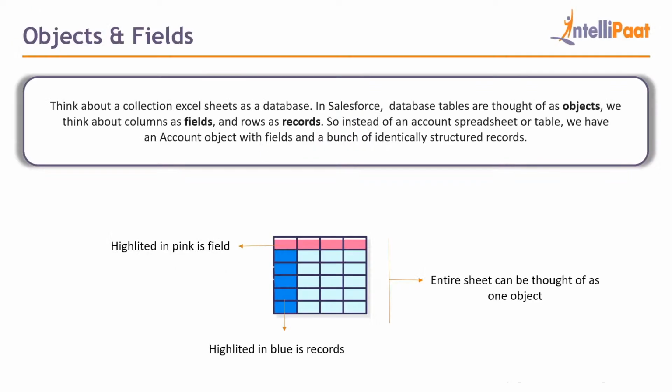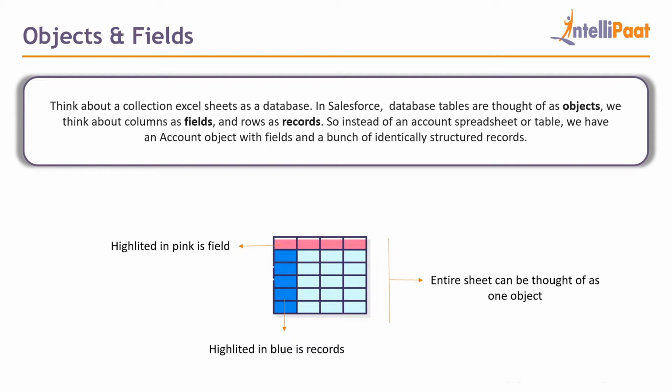So let's start off with objects and fields. Now, objects and fields are very important. In Salesforce, they follow the methodology of MVC, which is Model View Controller. In that, you have three different kinds of things. Basically, you can think of objects and fields in terms of an Excel sheet. Let me explain what is going on first. Imagine that you have a database, right? Your database can have a lot of different kinds of tables, right? So there will be a lot of different tables which are there.